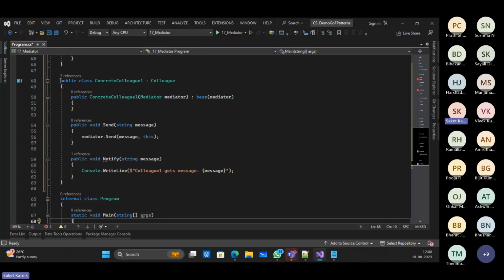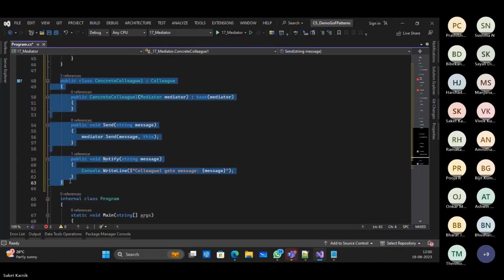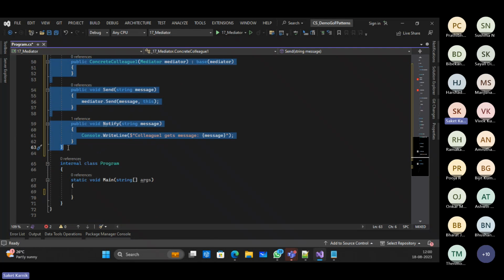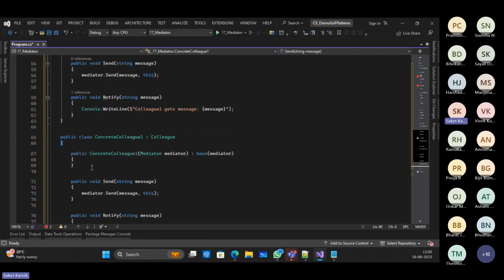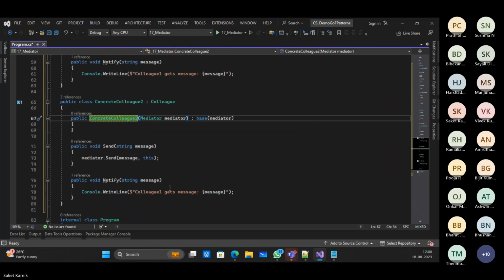Same thing I'll copy. Concrete colleague 1, the whole class. I'll paste it here and make simple changes here, like this will be colleague 2. The constructor name also changes to colleague 2. And further here it says colleague 2 gets the message.